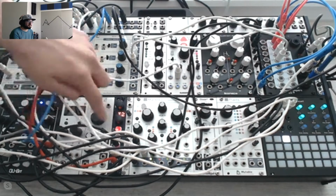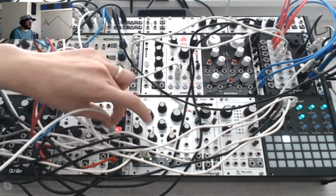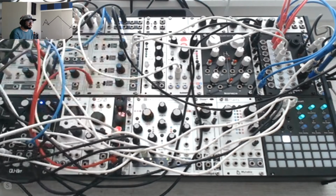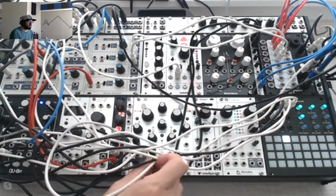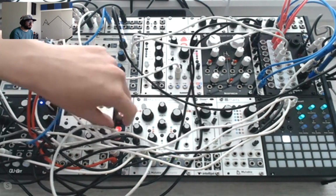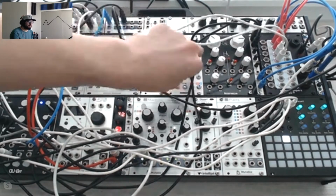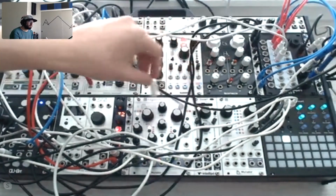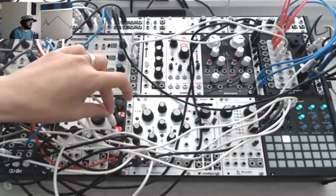All right, the Y input on the Disting is the clock rate of the sample, and the X input is the reset. So I'm gonna take this second gate output of the Marbles and patch that to the sample reset. And this random voltage I have going to the Chrono Blob time, we're actually going to send that to the Z input on the Disting.